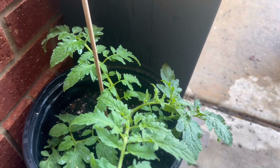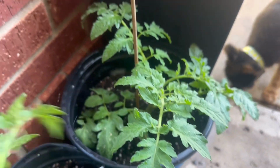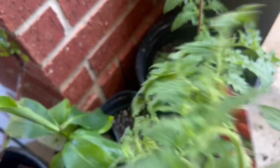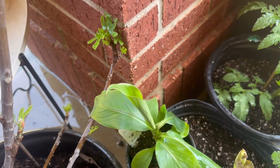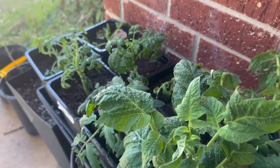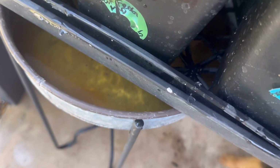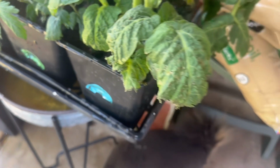So this is that tomato, bush steak tomato. And the little Napoli, they look real good. I can't wait to get these repotted. And I'm saving seeds for all of these because these are all like patio type, compact patio sized tomatoes, and that's what I'm pretty much into. So I got water gathered in this container. I need to take that off and drain it.